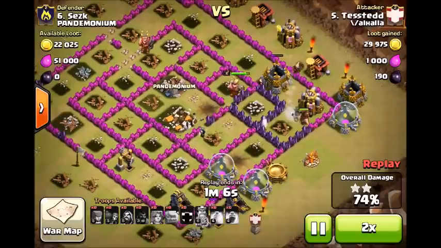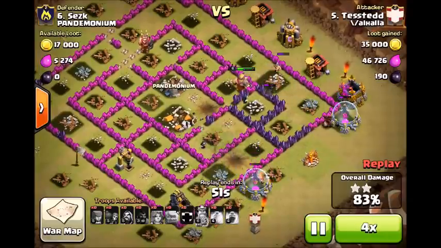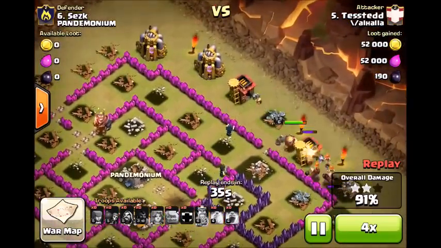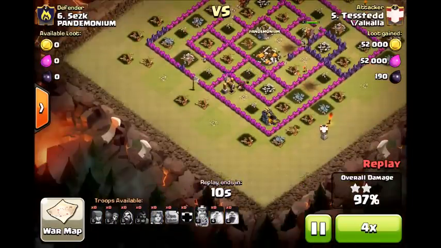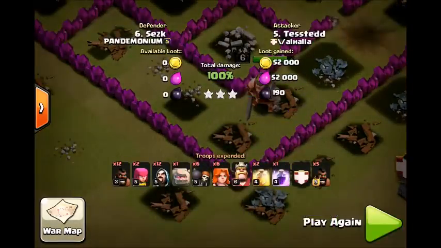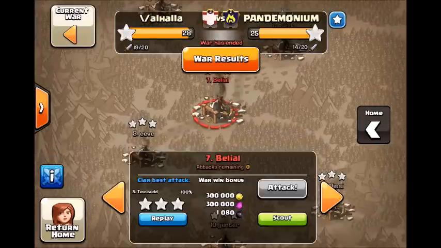So if the Valkyrie take the brunt of the giant bomb damage and your Hog Riders follow up behind and you heal both of them, you're really not hurting that bad as far as unit damage. And Tested, one of our newest Valhalla members, nets the 3-star. And I'm going to go right into a second attack by Tested in the same war.